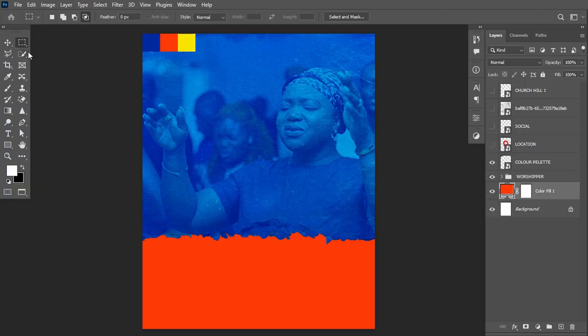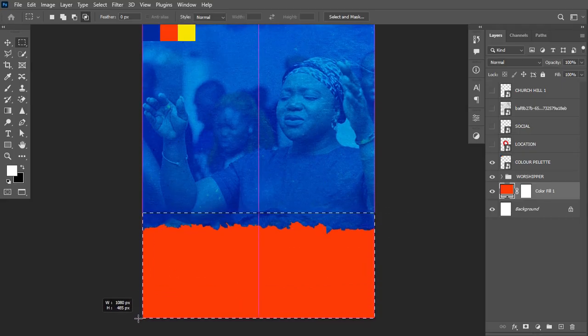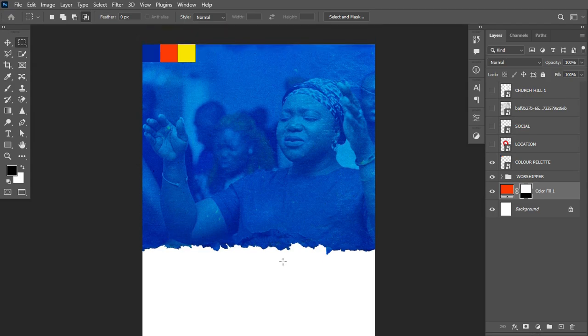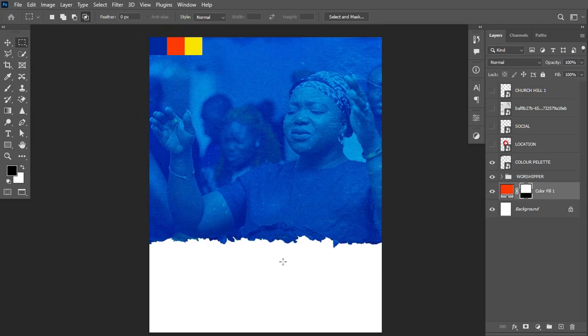So the next thing I have to do is select this. Okay, come over here and make a selection of this like this. Okay, you can make the selection this way like this. Okay, all you have to do is to hit select the mask, make sure your foreground is set on black, and hit Alt Backspace to actually hide that. Okay, Ctrl D to deselect your selection. That is in terms of that.